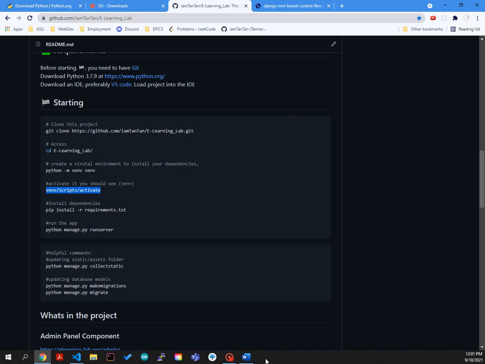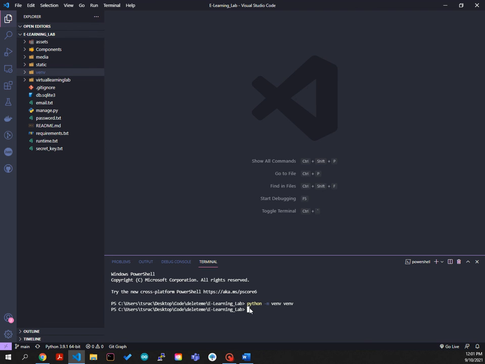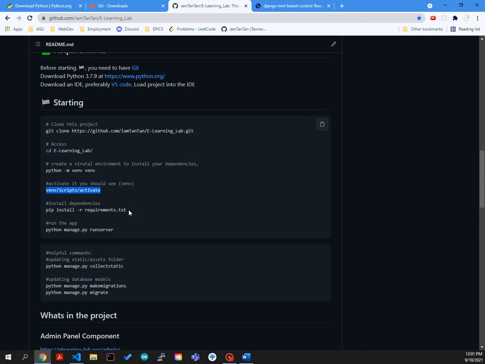This essentially will create a Python environment, which I can activate code from. In VS Code, I'm using PowerShell, but it will inform you that you're in a virtual environment.